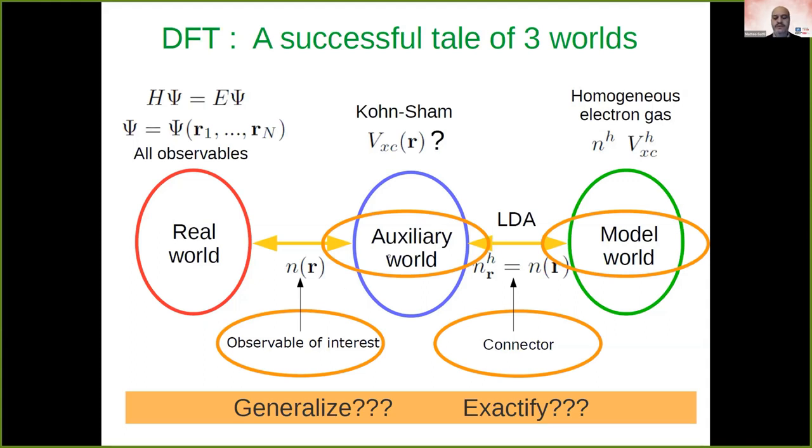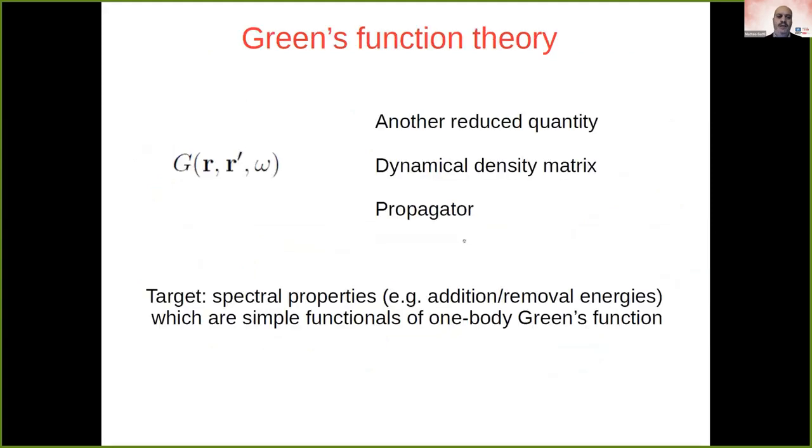This would lead us to introduce different auxiliary words, or maybe other model words. And we can also think about generalizing the LDA idea of connecting model and auxiliary words. And this is what I will do in the following with the other approaches. And in particular, the first framework I would like to discuss is the one of Green's function theory.